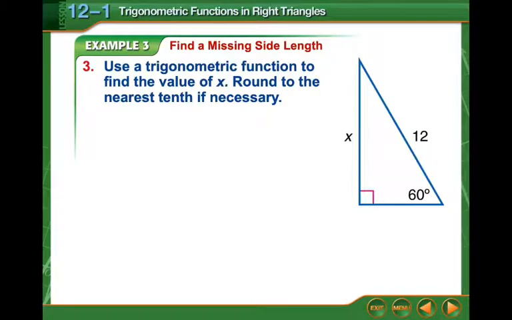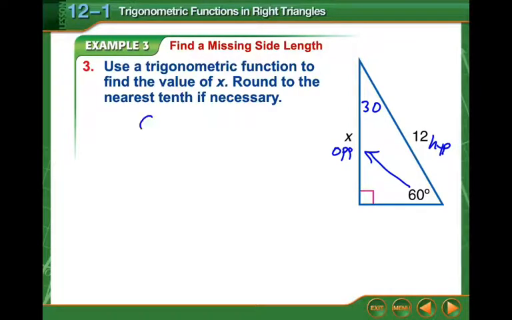So here we have a 30, 60, 90 triangle. It only shows us the 60, but we know that they add up to be 180. So if it was a 90-degree angle and a 60, then the other one's got to be 30. So we need to use a trig function to find the value of x. We don't know what x is, but we do know that it is the opposite to the 60. So we really didn't even need to know about the 30. So this is the opposite, and the hypotenuse given to us.